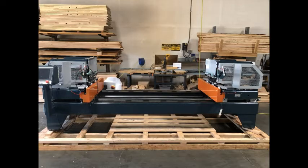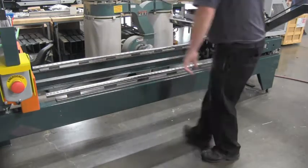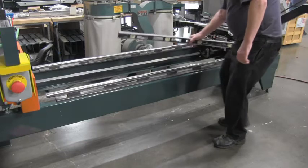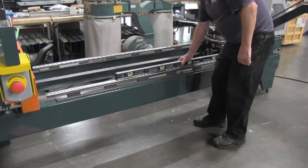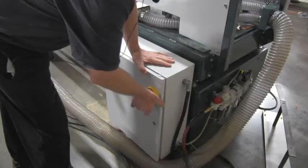Uncrate your machine and place it in its permanent location. Level the machine across both ends and the length of the machine. Adjust the leveling bolts to achieve a level operating machine.